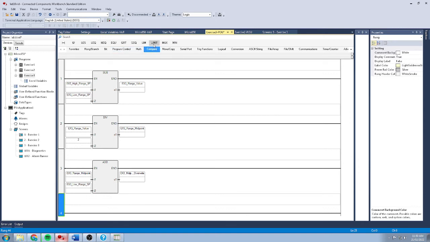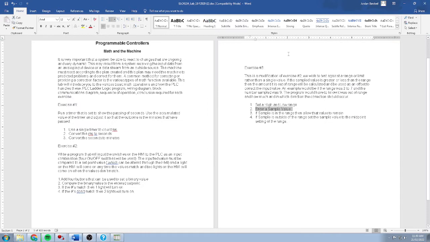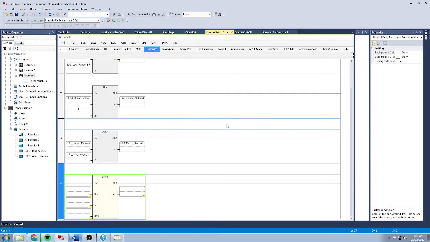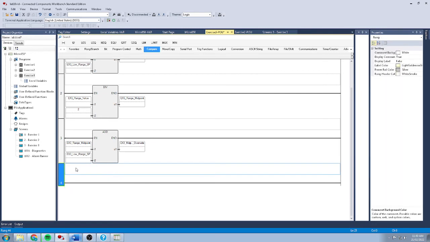A compare. Was there any direction in here? No, actually this limit won't work. Cancel that. So basically, let's compare.